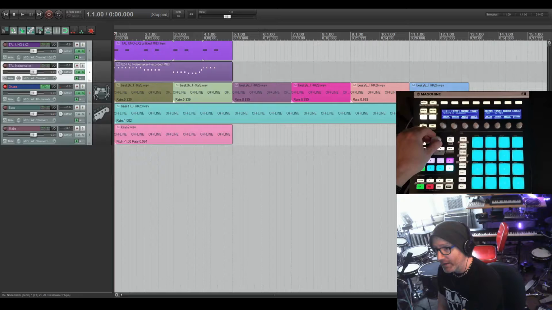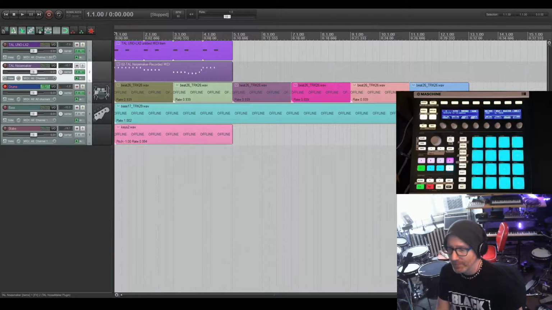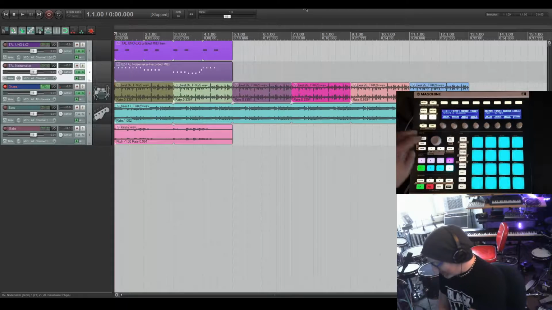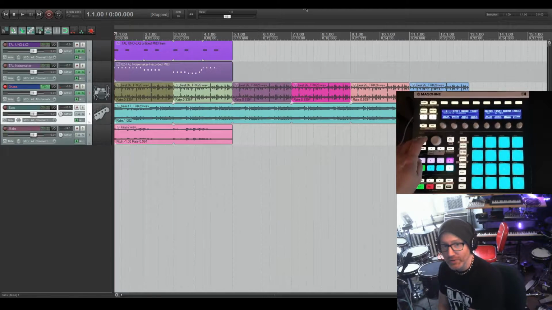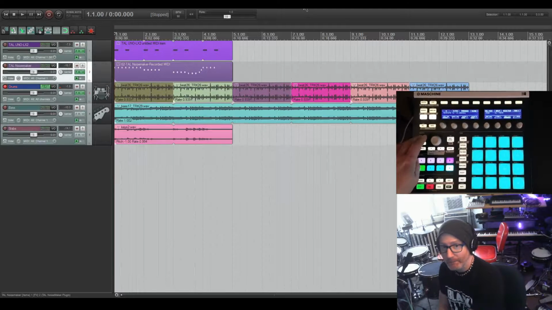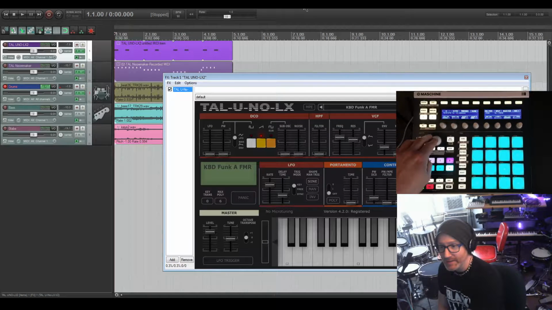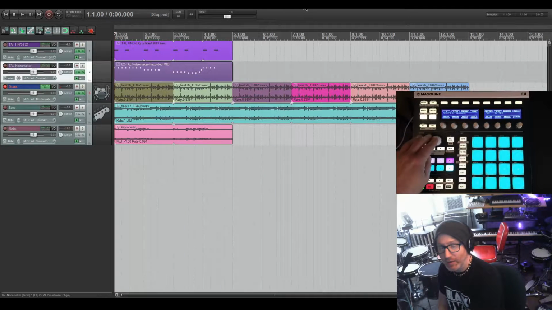Every controller that I map needs to have an endless encoder that can function as a jog wheel, basically relative mode. So this is exactly what this does. It jogs by measure, and since it has the soft click feel when you turn it, you can really dial in exactly where you need to go. These two buttons right here, volume and swing, function as previous and next track. When you click the encoder, it shows or hides the FX chain on that selected track.